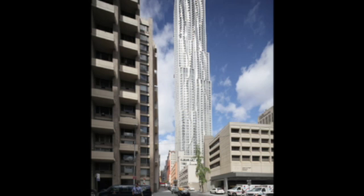Gary often uses dance as a metaphor for his architecture. He called two towers he built in Europe the Fred and Ginger buildings. So I think it's okay to sort of run wild with metaphors here and say that looks like a 1920s building, sort of dancing, kind of a flapper.